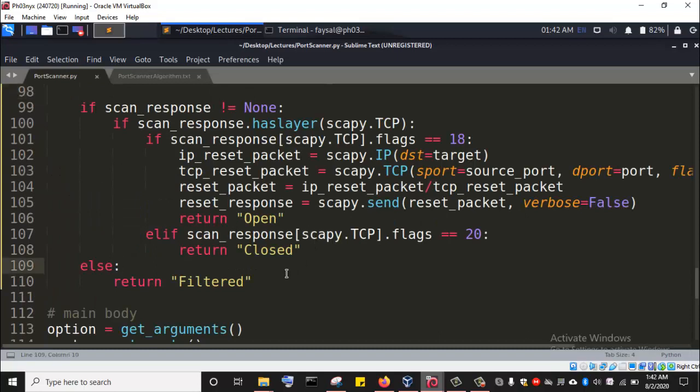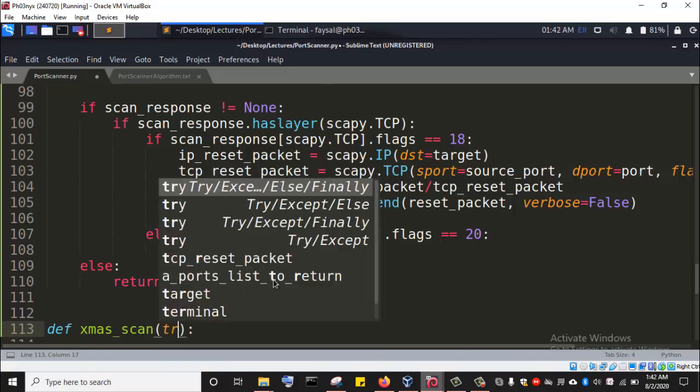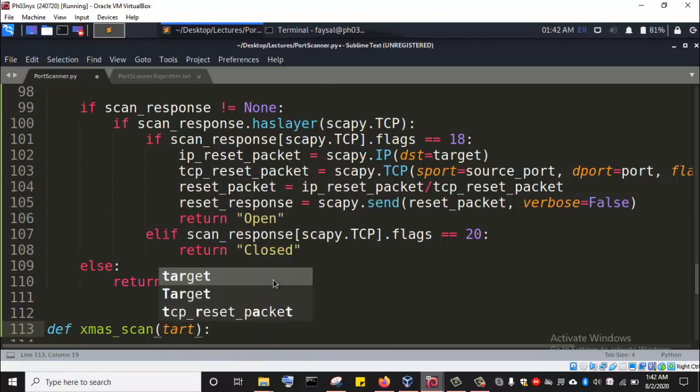So we are going to come over and define a new function, and I'm going to name it xmas scan. As usual, this function will require two parameters. We are going to pass a target as one parameter, which is the IP address that we are going to scan, and then the port that we are going to scan.